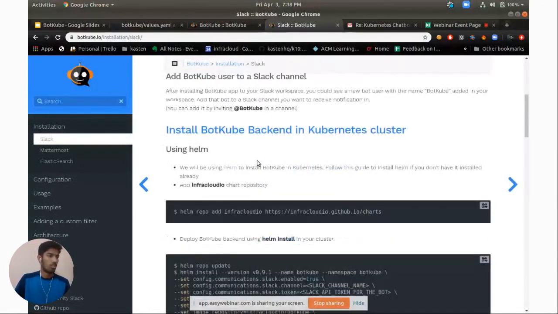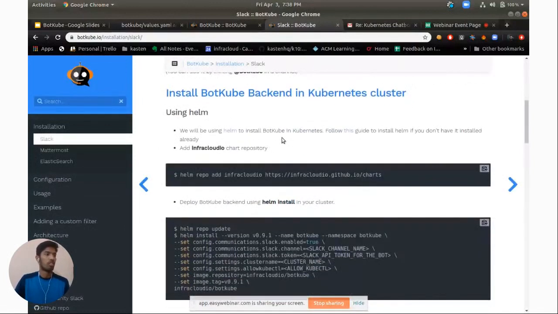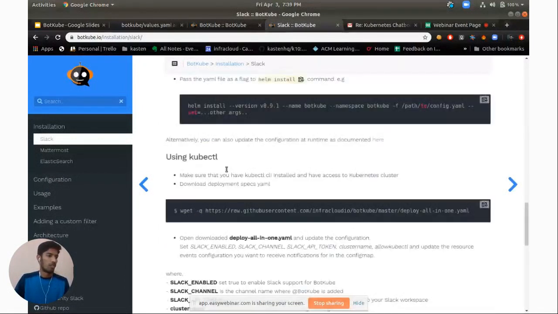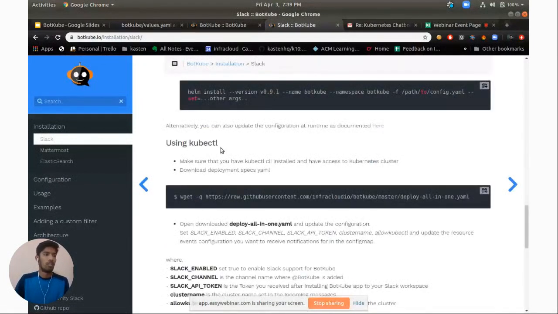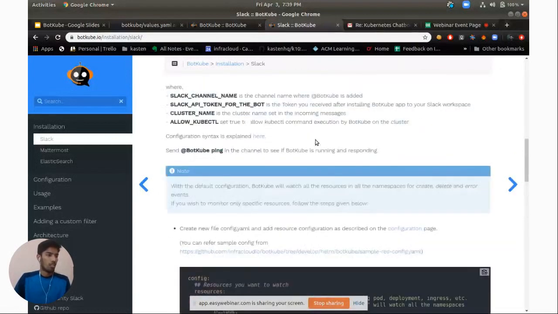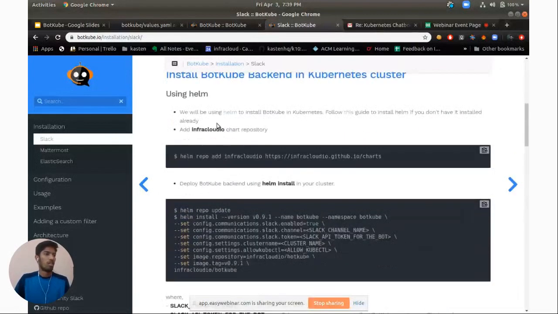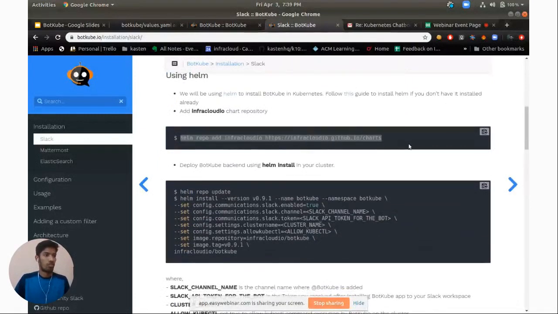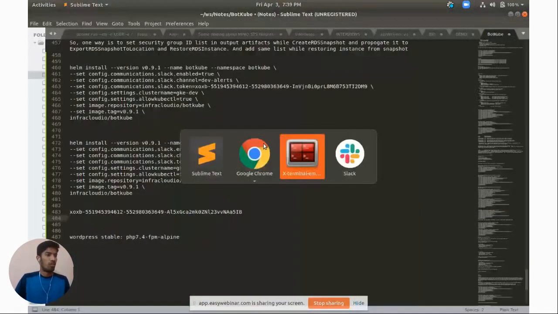In the documentation, there are two ways you can install your backend, either using helm, or you can use the all-in-one manifest file and deploy that. You can create resources using the kubectl command. For this demo, I'll just use the helm package. So the first thing you need to do is add the helm repo.